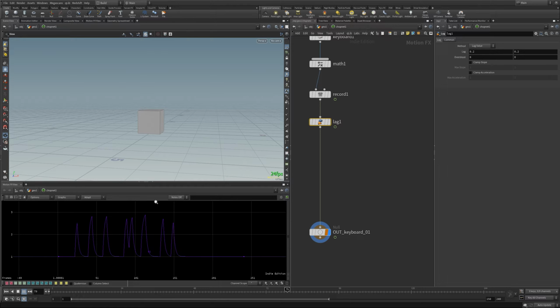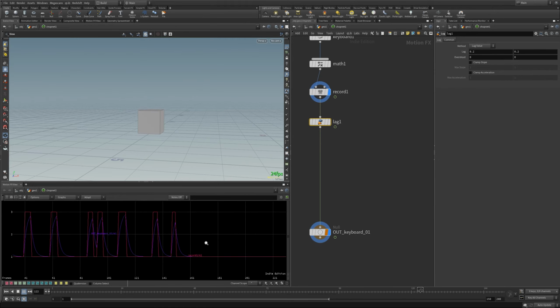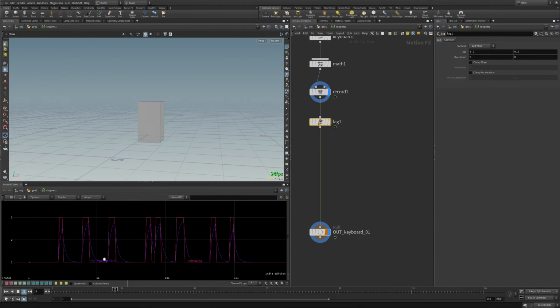And what that's going to do is it takes your, let me see. So the red line here is the record, and the blue one is the result of the lag. These two values are how smooth it's going to make the incoming curve, or I guess the attack, and then the second lag is the release.